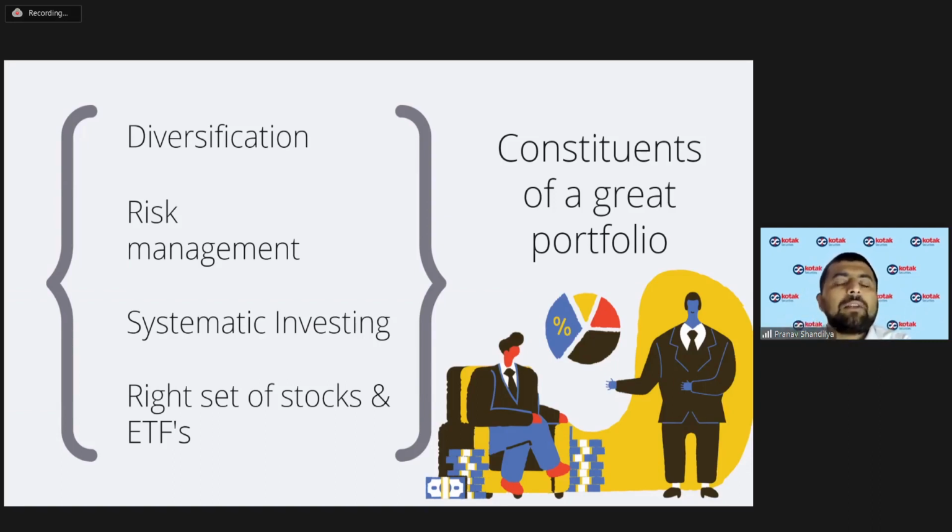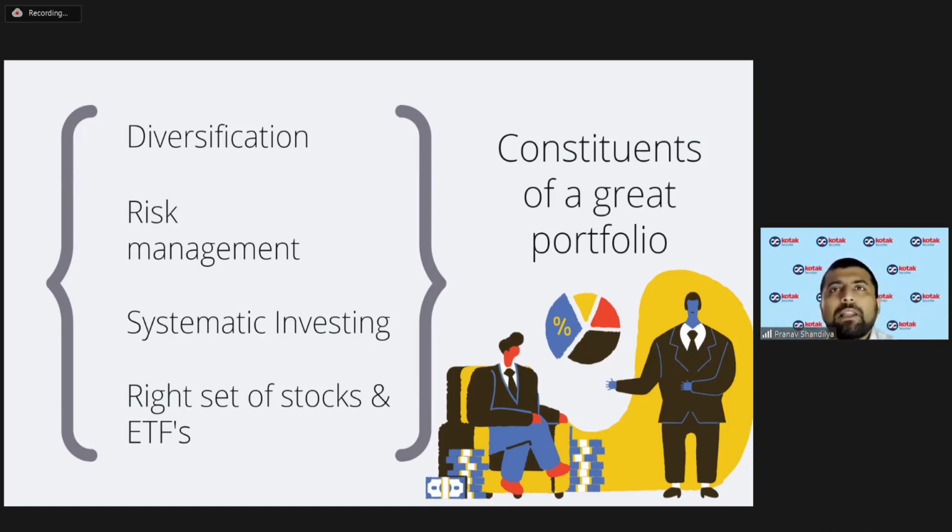So keeping that in mind, what exactly do we mean by risk management? This is a term that has been used for a variety of things, and a term that we have heard way too much in the markets. But yet we know that most investors simply tend to ignore it because of our own inherent nature to want to take risky positions. So risk management basically means diversifying into not only different stocks, but into a variety of different sectors and also different asset classes.